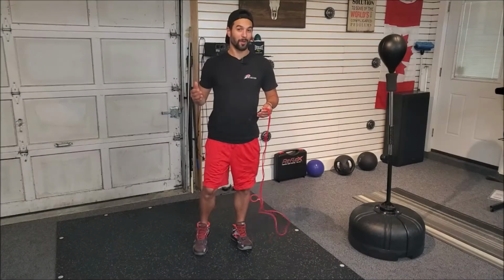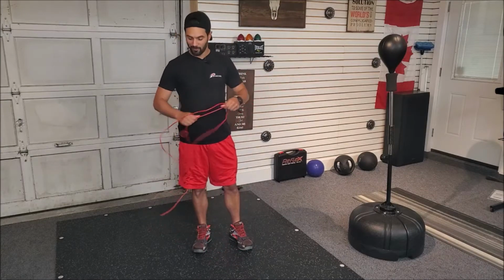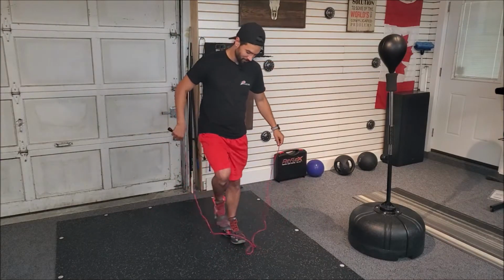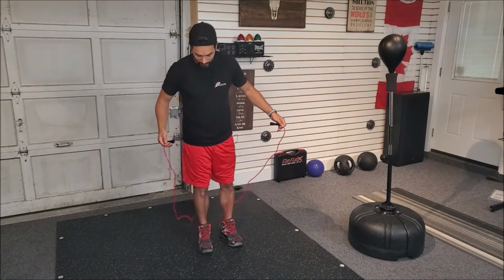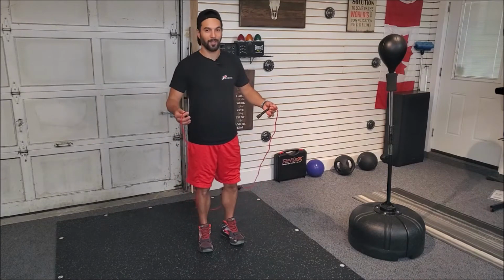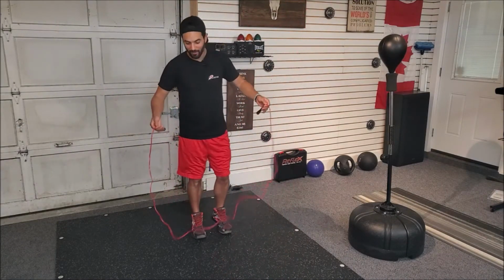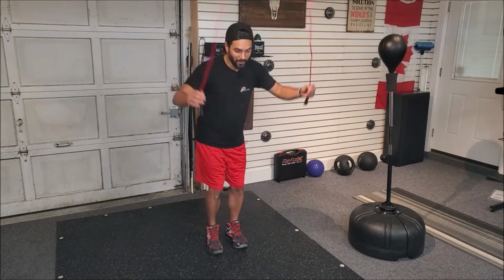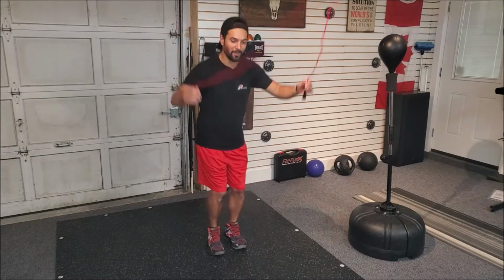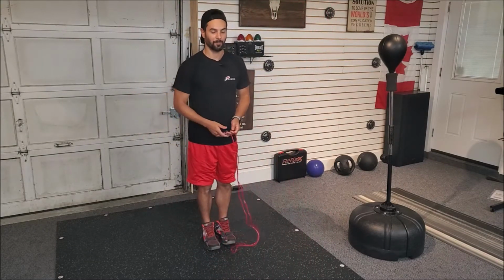So how to get started the right way. You've got your rope, you've got your length sorted out. What you want to do is, if possible, you're just going to swing the rope and jump both feet same time. Okay? That's all there is to it for now. Swing the rope, both feet same time. If you can get into a rhythm, great. If not, that's okay. So you'll be here, and eventually you're going to be able to carry that momentum of the rope through and jump both feet same time.